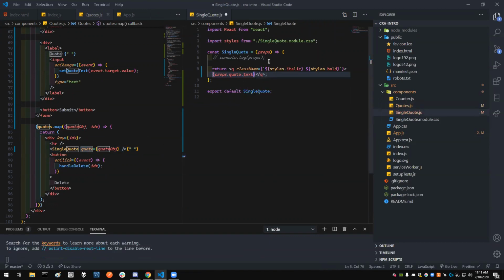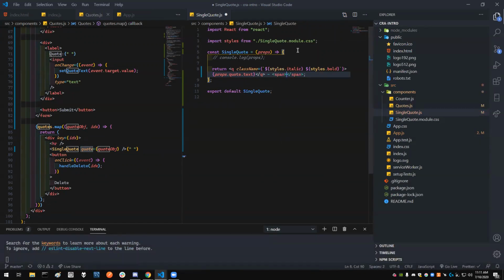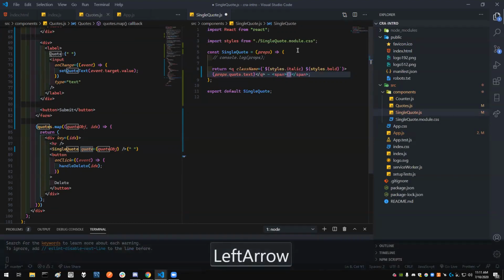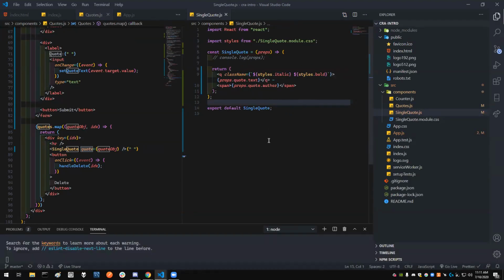So now that's where I display the text. And so I can now display the author right after it. I'll just put a dash, and we will use a span so that it stays in line side by side, and then display the author here. So how am I going to display the author? What do I type? Props.quote.author. Yep. It might help if I'm unmuted. Okay. Is there a space there? There should be a space here.